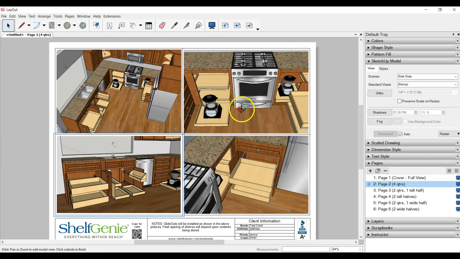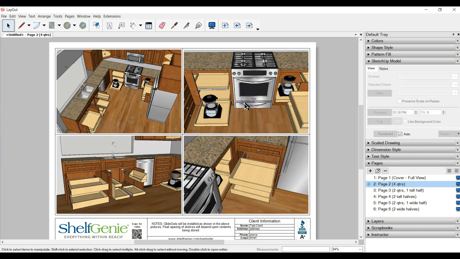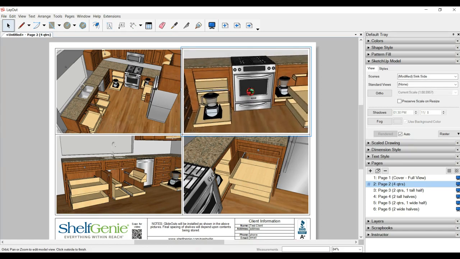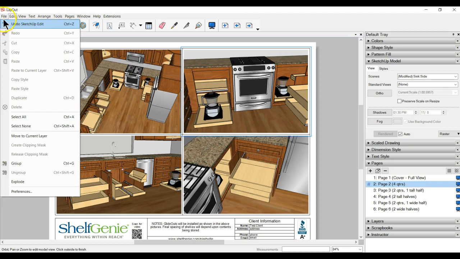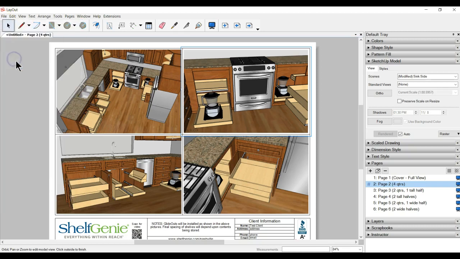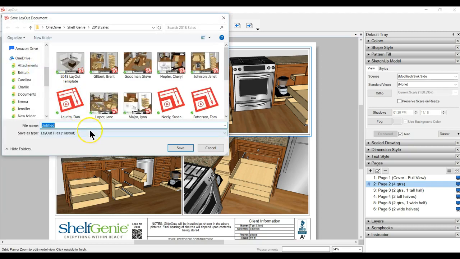This one, if I want to do something different here, I can do the same thing. So you guys get the point. We can just rotate this around and shift it and slide it and do other things that allow us the opportunity to see that. So now that I've got all of these here, I can simply save it. I'll just do this file and save it as, we're going to call it the practice kitchen again.